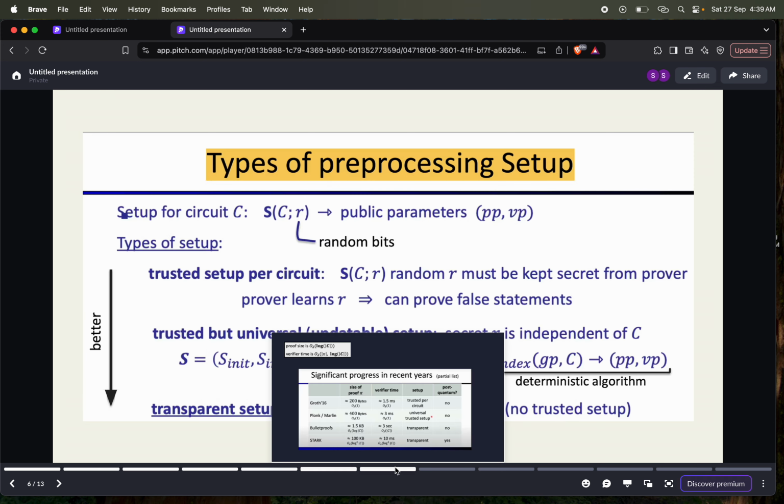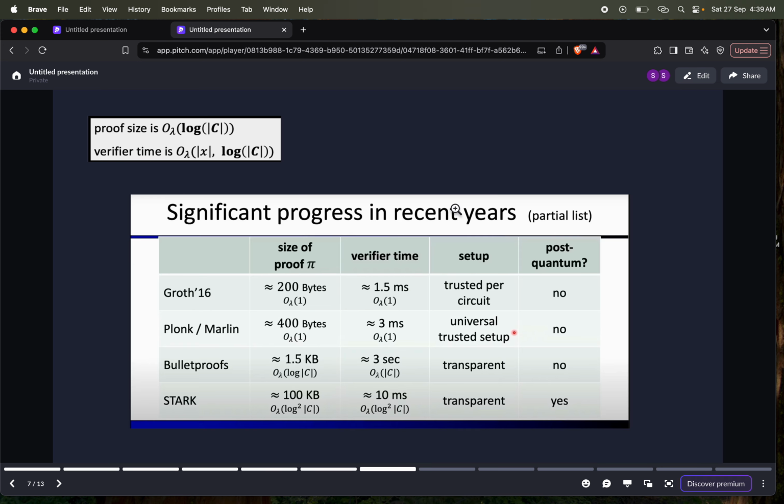Here it is mentioned which kind of setup they have used, and we can see the proof size is increasing, but there is not a very drastic difference in the verification time. The proof size grows only logarithmically in the size of the circuit.